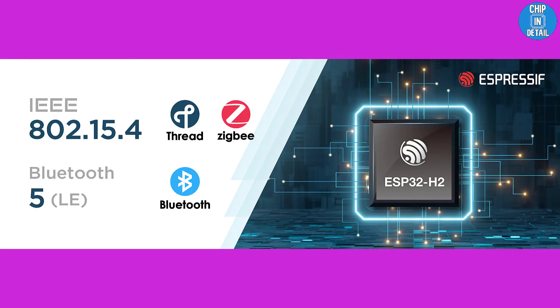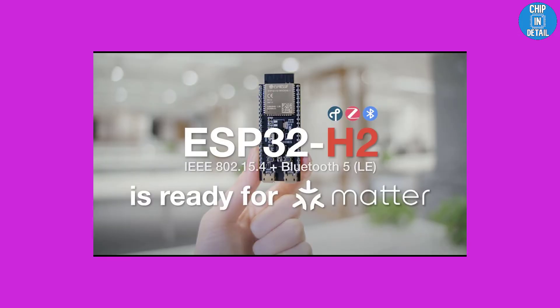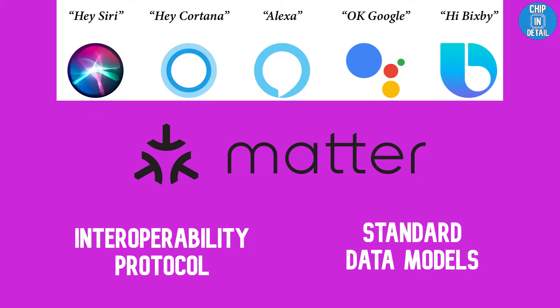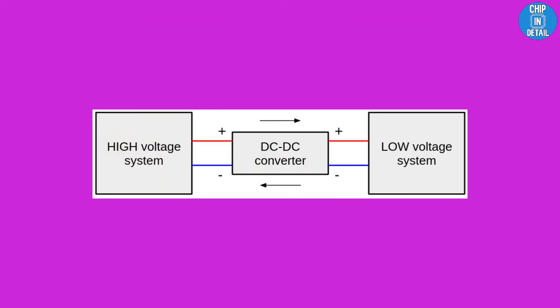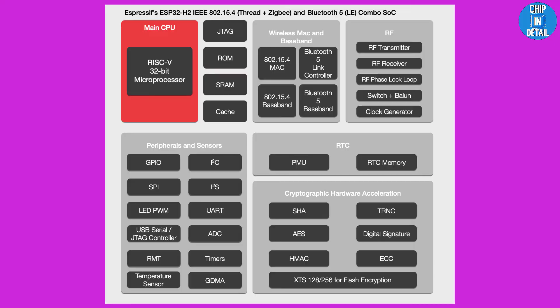Let's start with the ESP32-H2. ESP32-H2 is the first ESP32 chip that started to embrace other wireless protocols. On top of Wi-Fi and BLE, it adds Thread and Zigbee protocols. The combined availability of Zigbee and BLE enables building devices for the Matter protocol, which intends to bring interoperability for smart home devices across different ecosystems. This SOC also comes with an integrated DC-DC converter that enables ultra-low-power energy-efficient operations.